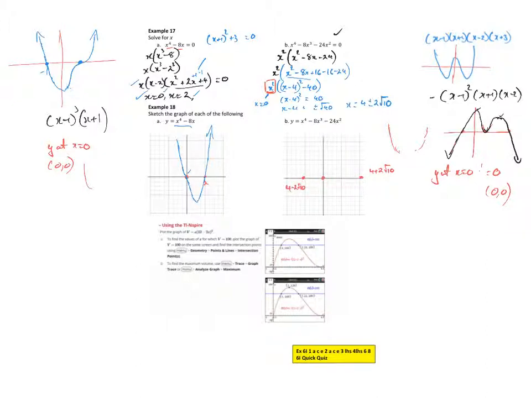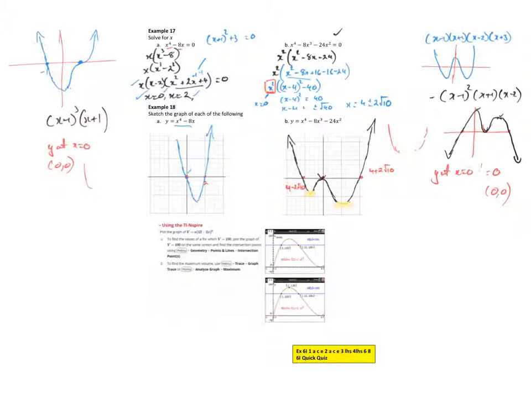And my graph has, I know, a turning point here. So it's a positive quartic. So we start up in the positive section. It comes down. It turns somewhere. It goes through 0, but it's a turning point at 0. And then it comes up through 4 plus 2 root 10. I don't know where the turning points are, boys. So these ones here, they could be higher, they could be lower, they could be closer. We don't know, all right? We can analyze it on our graph, all right? But otherwise, we can't do a hell of a lot.